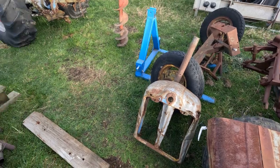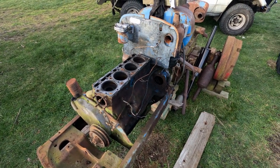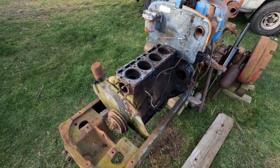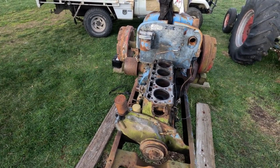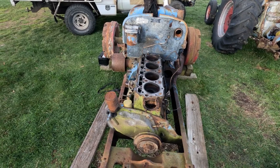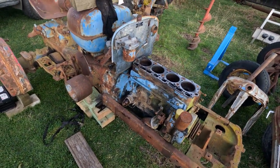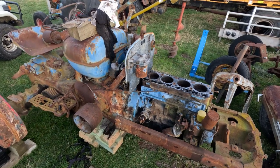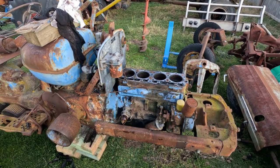Next time we'll be lifting the motor off and I'll put it on the back of the ute, take it down to town, strip all the flywheel and everything off. I might even take the sump off too so it sits better — take the oil pump and pick-up line off so it won't rock and roll in the back of the ute. We'll get it set up on some type of stand and start drifting pistons and liners out. We'll do a mechanical restoration for the moment and then an aesthetic one once I have the facilities.